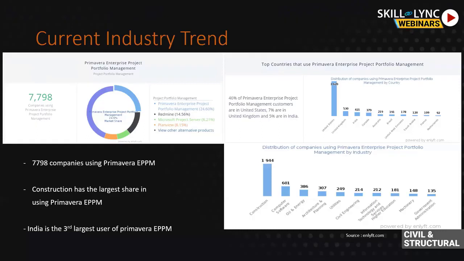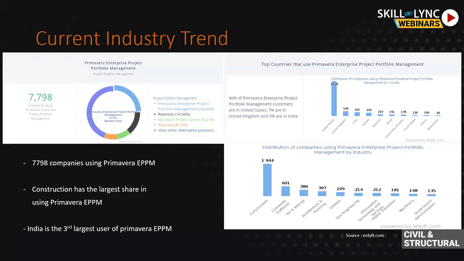Other countries also like Canada, Australia, Brazil, UAE, Saudi Arabia, they are also using this software. You get a lot of use of P6 if you go to the Middle East as well. It's extensively used out there, by top companies. And then in the industries, you can see lower down, it is most used in construction. It is effectively tailor-made for construction.